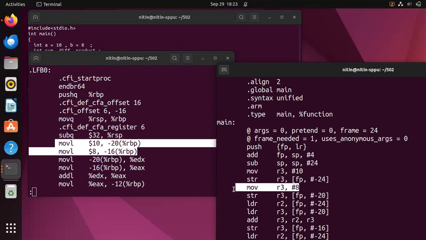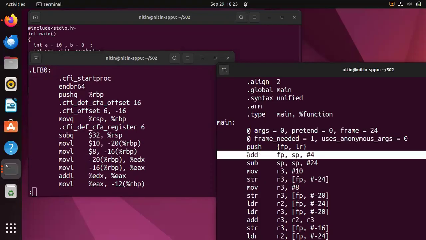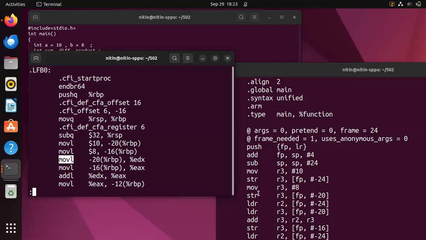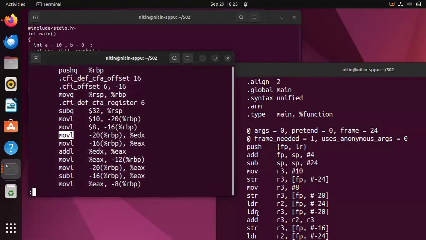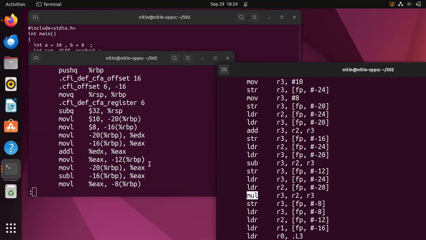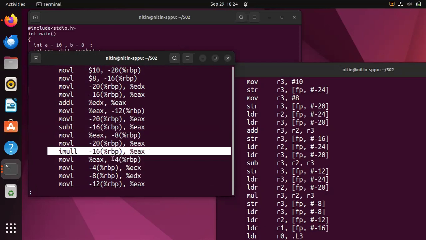Similarly, the instructions used were addition, subtraction. The way to write the instructions, what you can call the mnemonic, here we have add, here we have mul, then there is LDR, add. These are the instructions it has. Then subtraction is there, then multiplication is there. See the difference even in the multiplication instruction. Here there is IMUL, and most of these instructions take two operands. But here, sometimes there can be three operands, and there can be two operands. Okay, so this is how your ARM code looks.